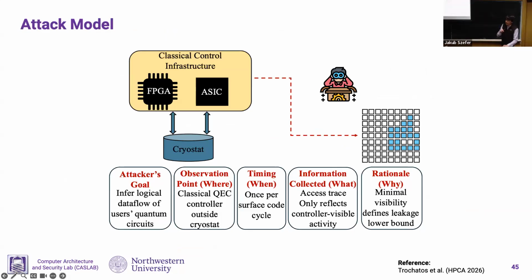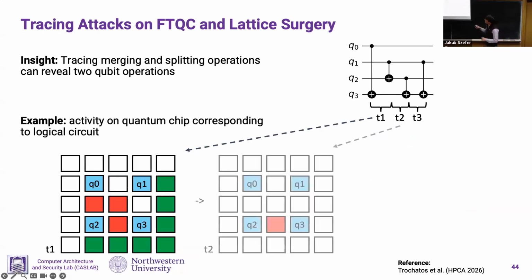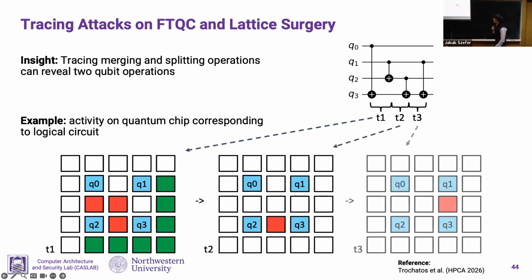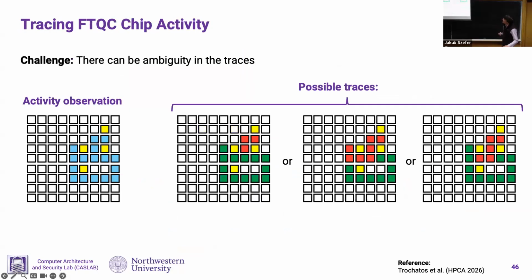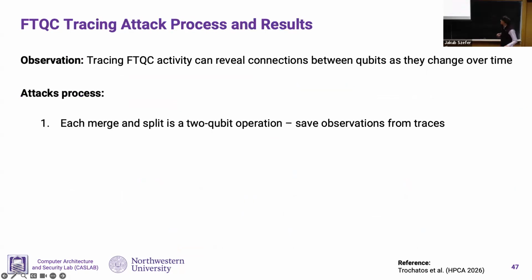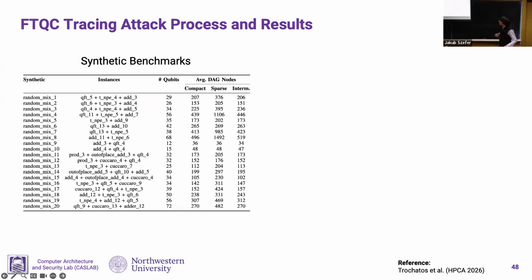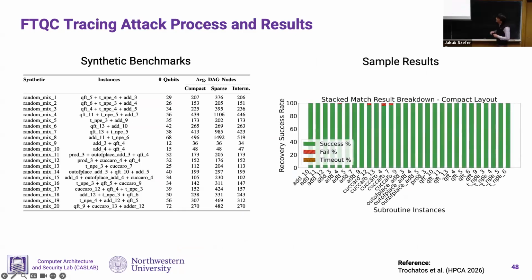Instead of getting individual quantum gates, they might get the information about the activity of the different patches, and then there are some issues in recovering which patches are exactly talking to each other. But maybe very briefly jumping to the end, similar to the NISQ case, if you have a set of benchmarks or a set of known circuits, you can identify which of these subcircuits are being executed by looking at the activity of the control.